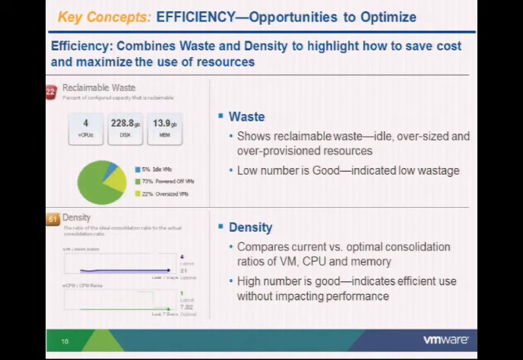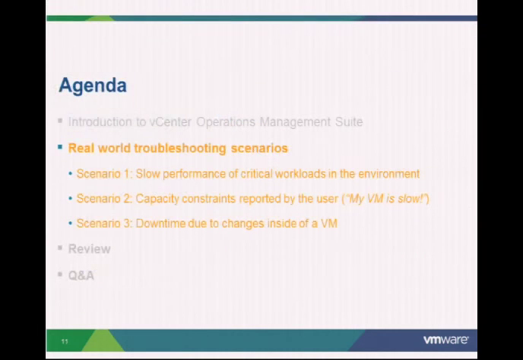And then finally, density. It allows you to pack more on the same box without affecting performance. So this shows you how much more you can pack without negatively impacting performance of your critical workloads. And then you have these ratios that inform you how you can achieve that. So we talked about a lot of this coming together. And then what I would like to do is hand it over to Kit, who's going to go over a few day-in-the-life scenarios and make sense of all the stuff that we just talked about today.